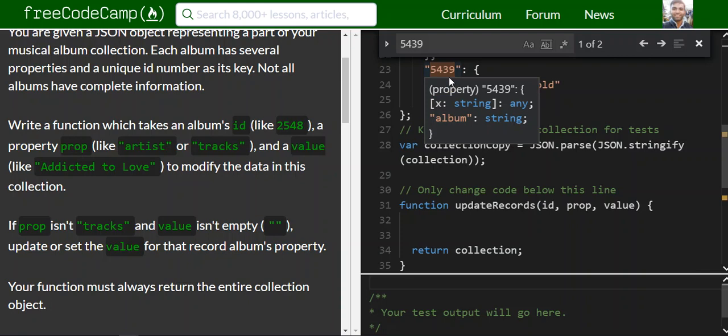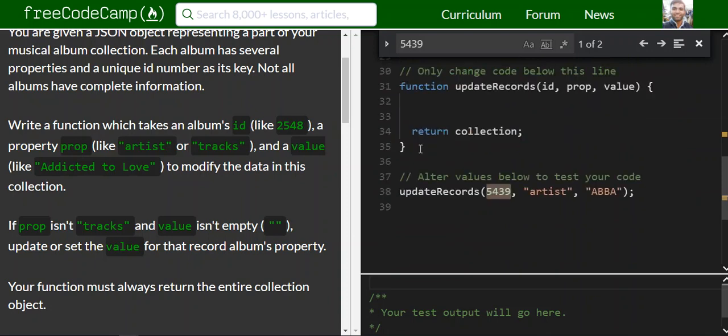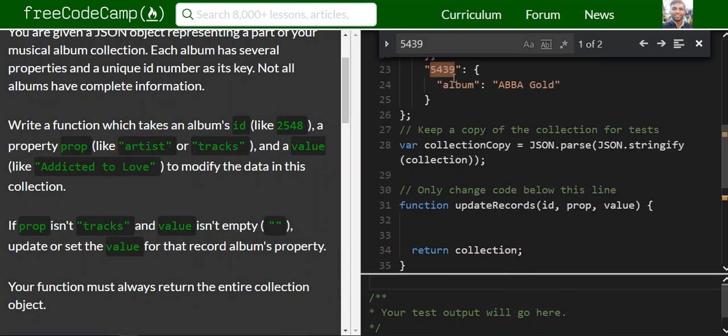So we're seeing that the ID is taken into consideration, and there's the object here. So the prop isn't tracks, it's album, and the value isn't empty. Then we need to update or set the value for the record album's property.